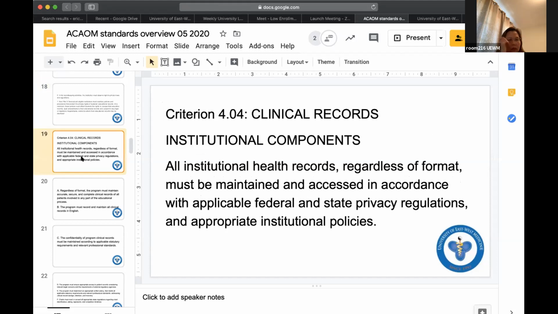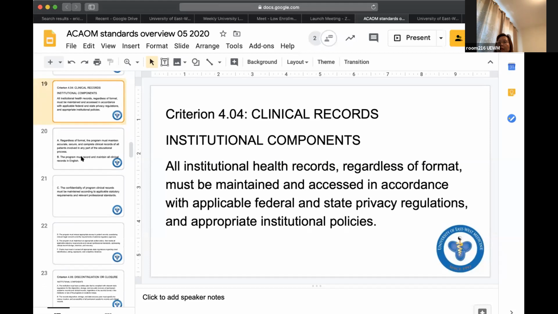Since the last site visit, until the last time we had the ACAOM site visit, a specialist came and helped with the clinical records. Before that, we did have some problems. Now we have a standard policy to organize the patient chart. We have the patient chart protocol and regular training, but there were still a few things that might have been gaps in the training for the staff. And now we have fixed this part.